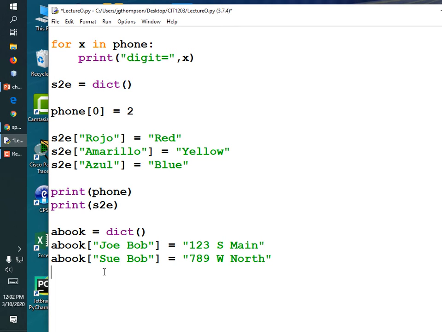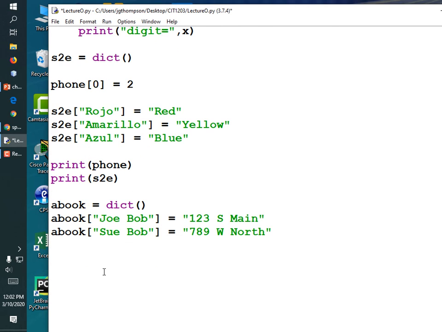Now the syntax of a for loop that'll step through this is for key in dictionary, right? And it pulls out a list of keys. Well, heck, we could do that. And then print the key.